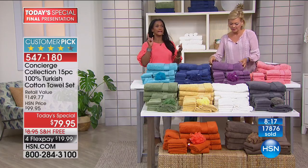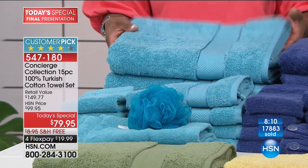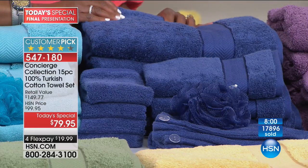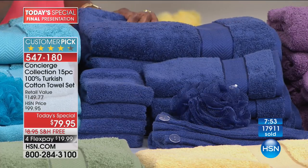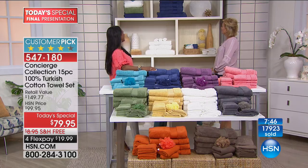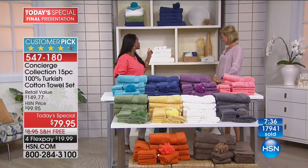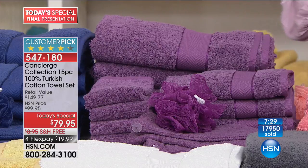For the last couple of years we saw a lot of aqua, seagrass, cerulean — if you like those shades this is for you. This is aqua. Then the blue — I'm calling it blueberry, but it is straight up blue. I'm calling it cobalt. It's not quite navy — something in between. Really rich, regal looking. You can see the sheen even from here because it's mercerized and pre-washed so it won't shrink.